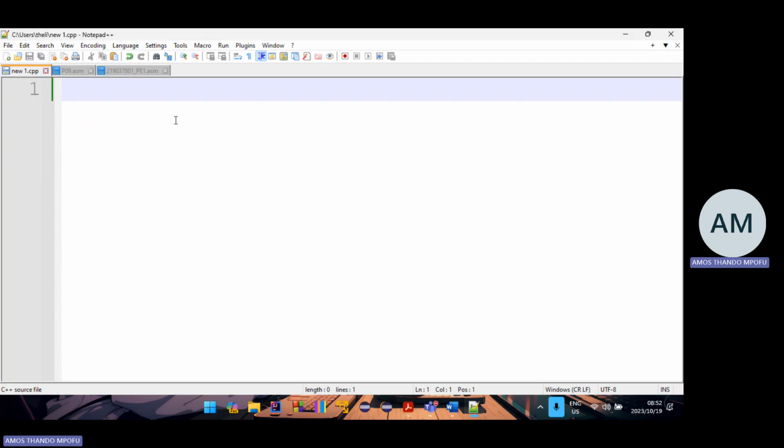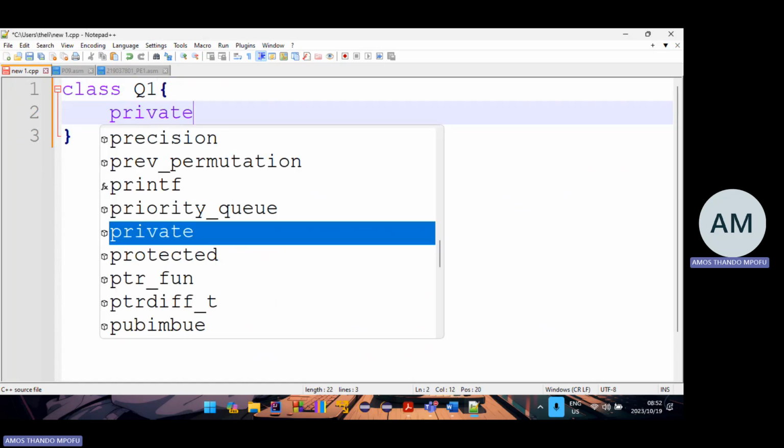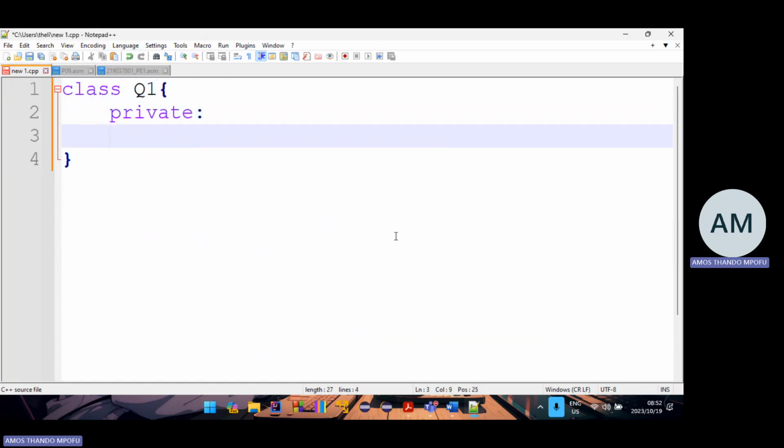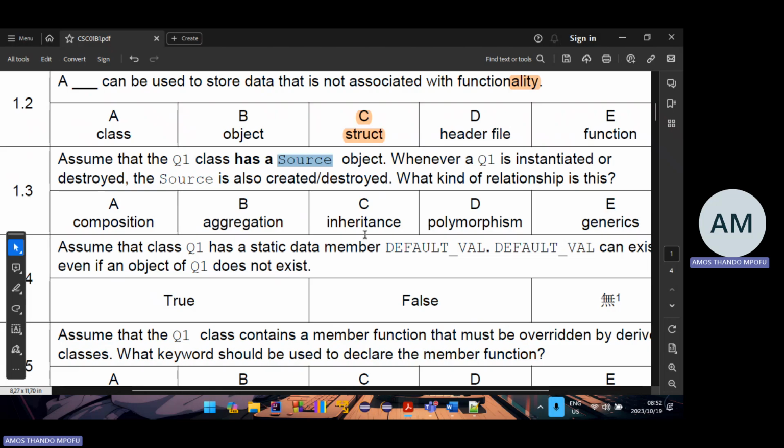Yeah, like this. So what they're saying is to create a class. We mentioned there's a class called Q1, right? And it has a source object. So source like this, and we're going to call it _source. We don't have to worry about lifecycle management yet. We were not told that information. Remember what we've read so far: we've only read up to here. We haven't read the rest of the statement.